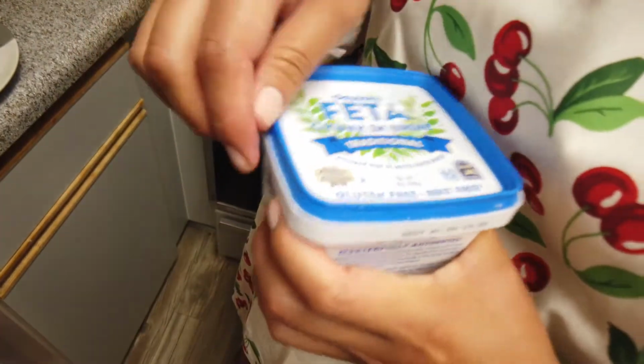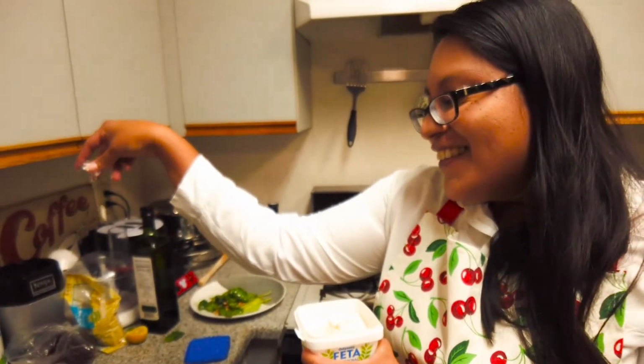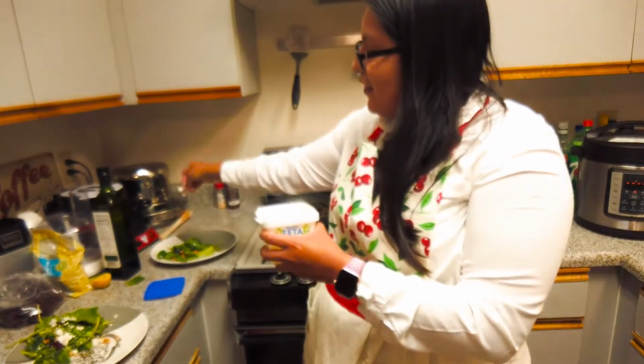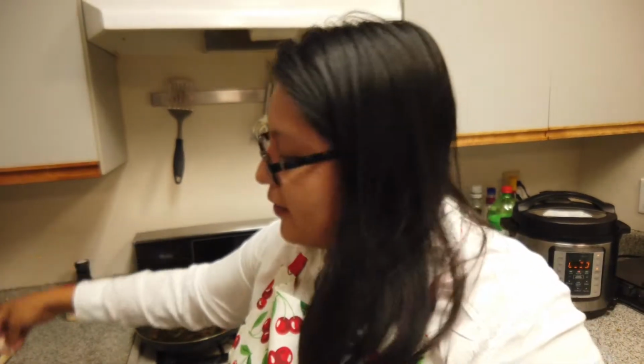Next, we will add the feta. There's two types of feta. I didn't really know this, but this feta is in brine, so it comes in like a little bit of liquid, and hopefully, it's not gone bad. How is it? Oh. Grab a little. And if you've never had feta, feta is a very salty cheese, so it'll give it a good balance to the sweetness of the cranberry, the sweetness of the walnuts.